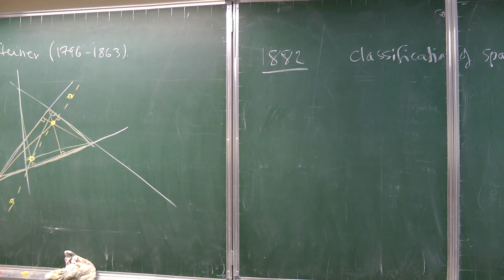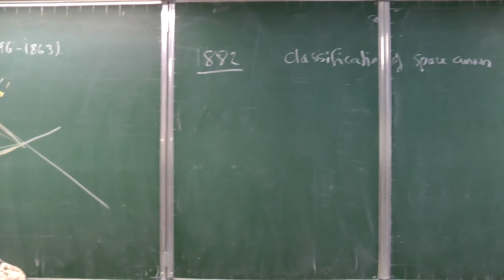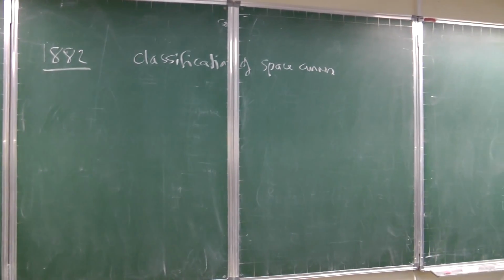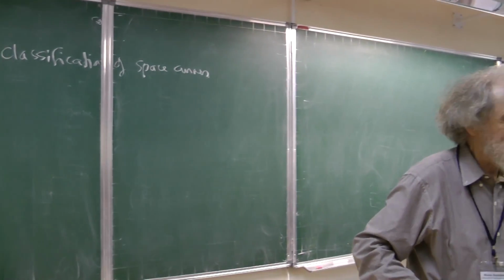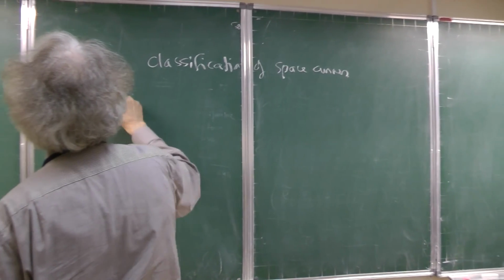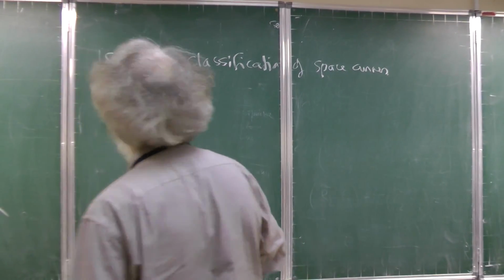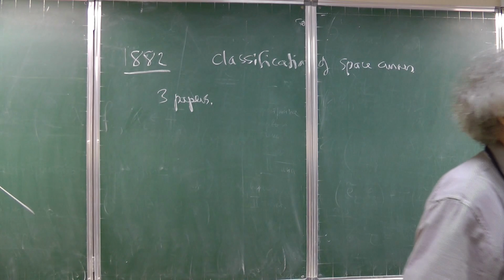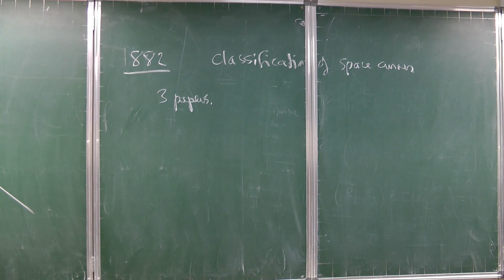Each paper had a motto on it, maybe some Latin phrase. And then there was a sealed envelope with the motto on the outside and the name of the author on the inside. There were 3 papers submitted. The judges studied these papers, and they found that 2 of them were very good. They couldn't choose one over the other. So 2 were accepted for the prize, and the 3rd was not.